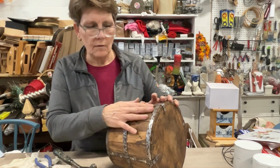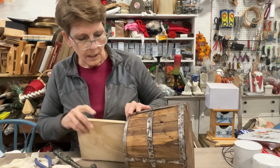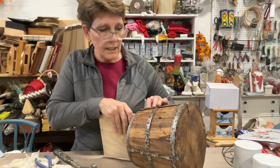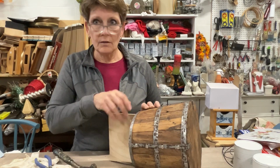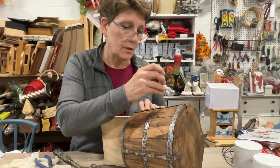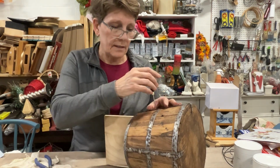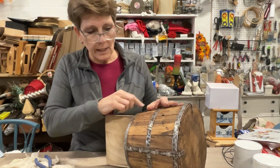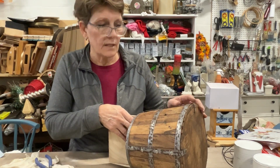But as I go further up here, I am taking a board that fits in and using it to hammer against, just so that it lends a little bit more strength to my form, and I'm not risking snapping some of those boards. And I wasn't sure if I didn't show you that you'd know what I meant with that. But it just helps stabilize everything and makes it a little firmer, so that when I'm hammering these last tacks in, these fragile boards have something to brace against.